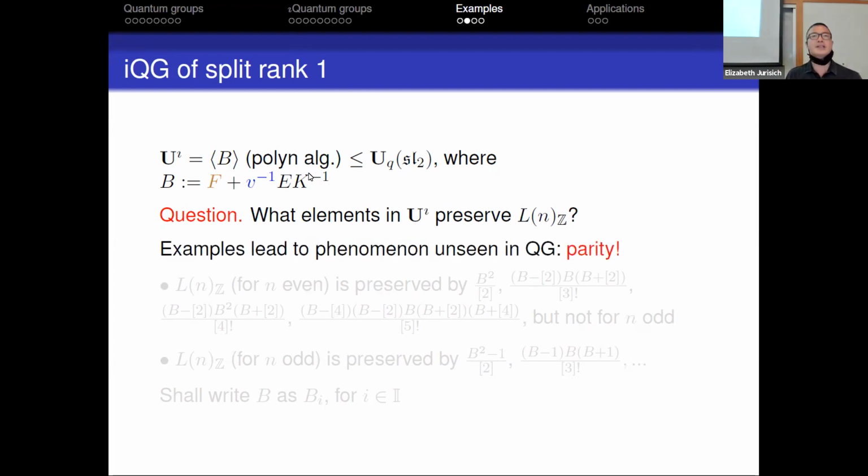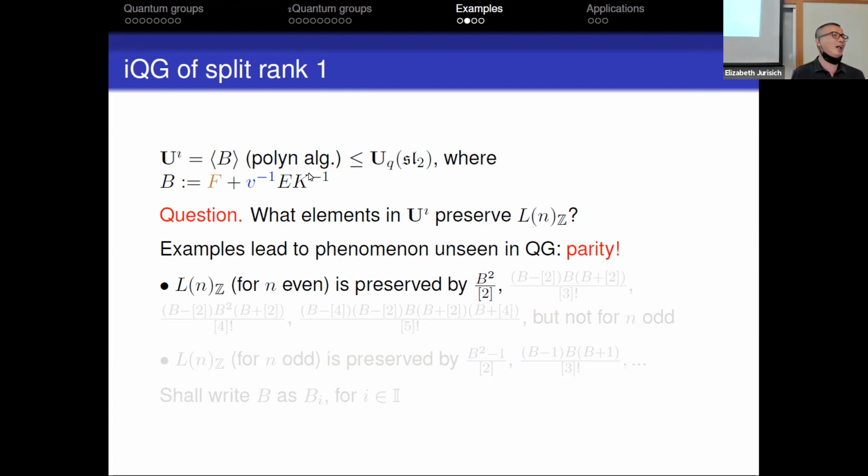And it turns out a new phenomenon shows up, parity. That's something which you never encountered in the quantum group situation. Well, the first divided power, you just take B. That's okay. B is integral. So we start from the second divided power. To imitate, you try B squared divided by quantum 2. Good. If you are lucky, starting with an even integer, indeed this is preserved.